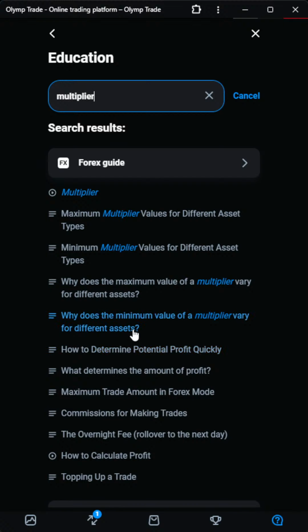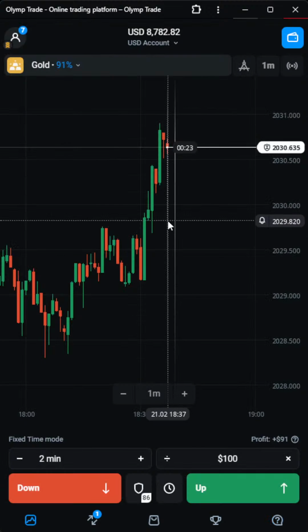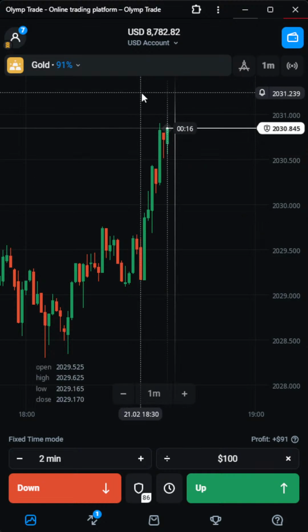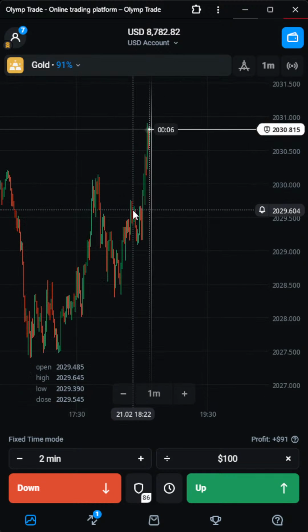It explains how you can make a profit in forex and what the different types of multiplier, or leverage, are that are available in forex. I basically prefer taking trades with higher volume, specifically in forex, because if we trade in fixed time trade mode and take a trade with higher volume, the risk becomes increasingly high, and there is a probability that the trade would be either profitable or non-profitable.